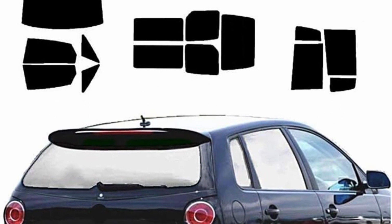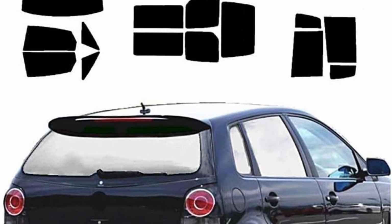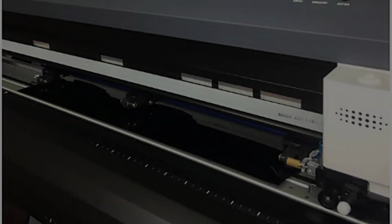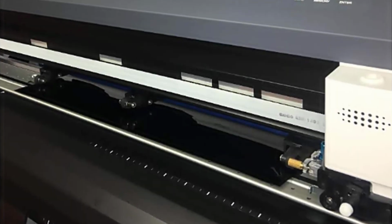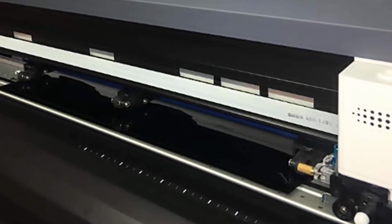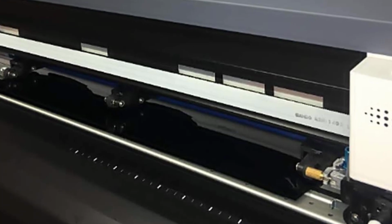It uses a pre-cut design which makes the installation process a lot easier. When you place your order, you simply put in the type of car you drive. Then JNK Networks cuts out the perfect size tint for your windows and sends them to you. With a feature as great as this, you might expect the price to be astronomically high, but it's really not. Not only is it a great value, but it's a great quality too.